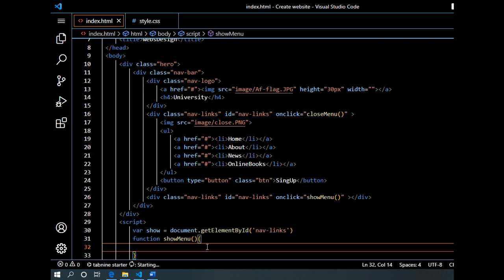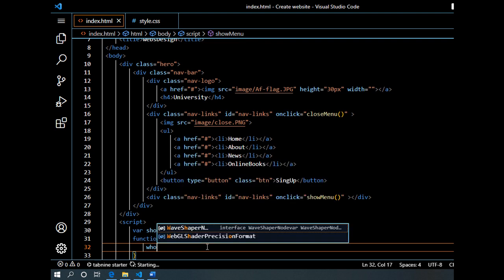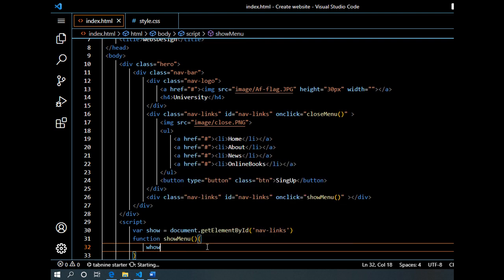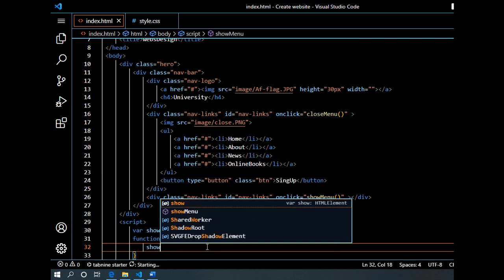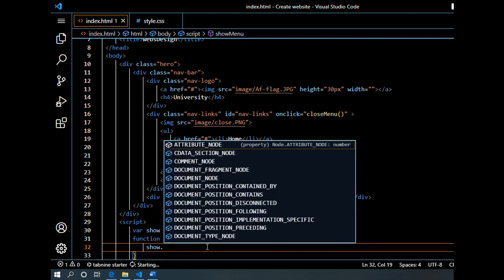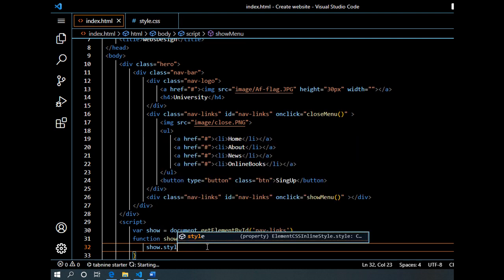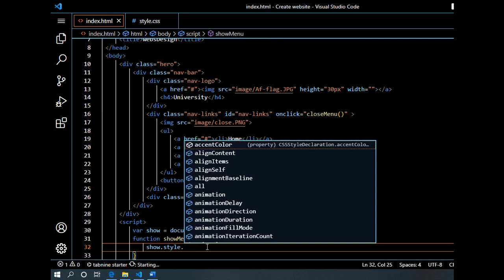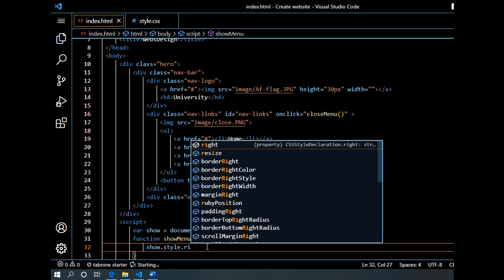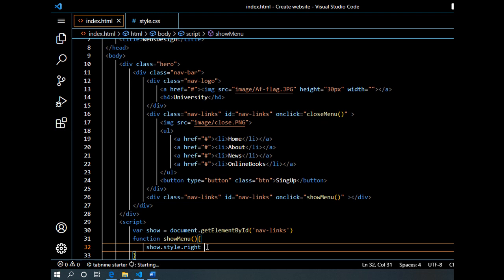Right here show dot style dot right is equal to 0, and then we can copy this one.